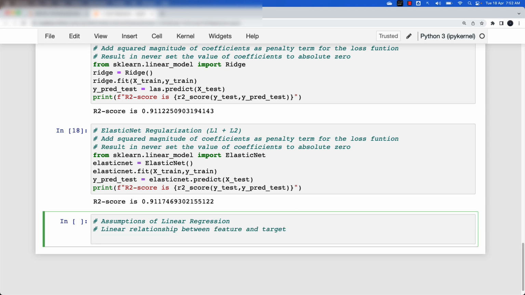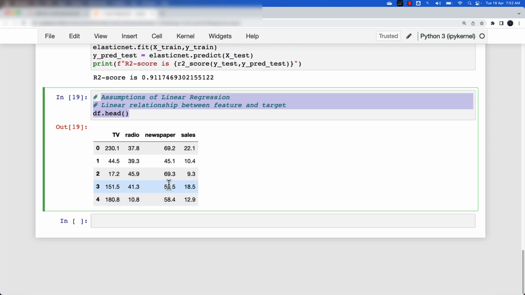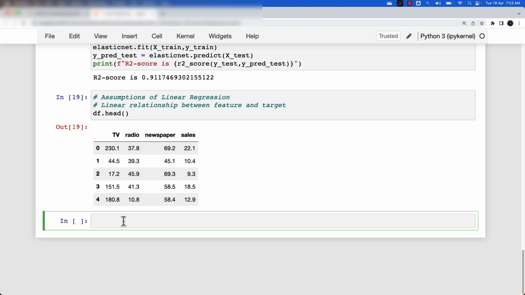So here in my given data set, let me just bring back our data set. In our given data set, the features are TV, radio, and newspaper, and the target is sales. So the first assumption is there is a linear relationship between them. So how do we check for linear relationship? Well, we can check for linear relationship by creating a pair plot. I can create a pair plot which will be a scatter plot for my features and the target, which will help us to visualize whether we have the linear relationship between the feature and the target or not.